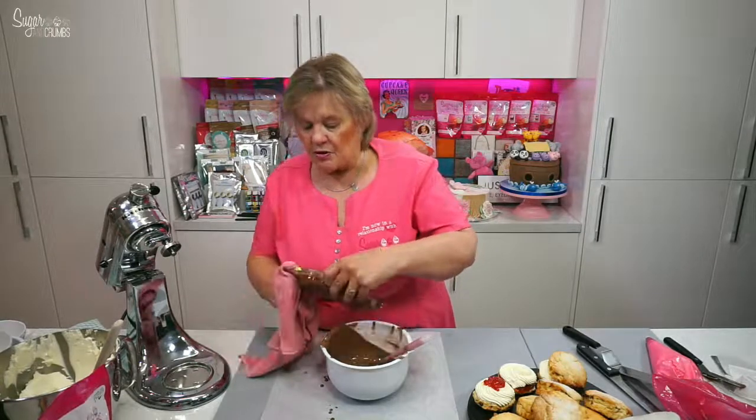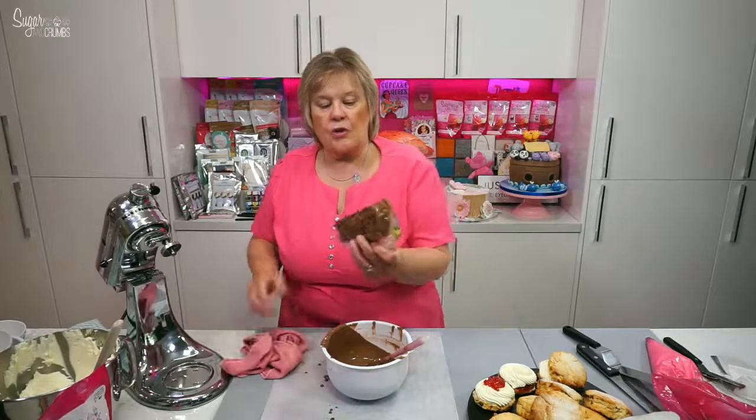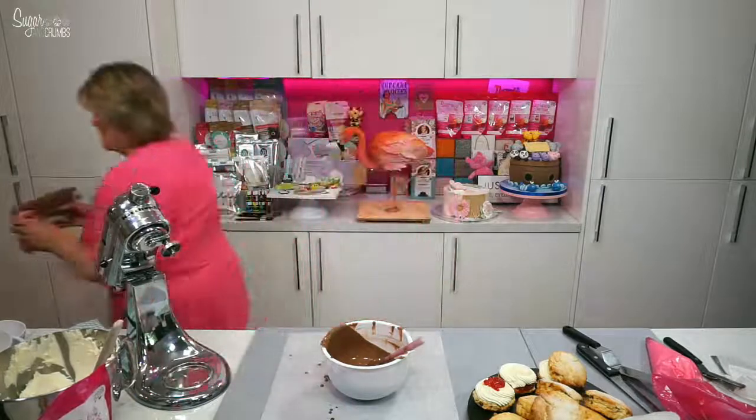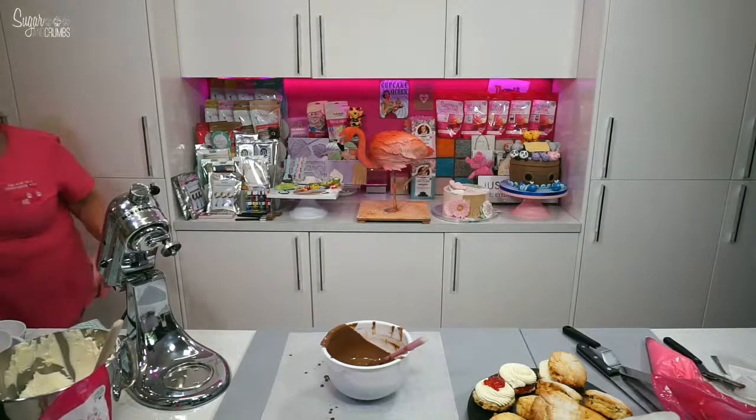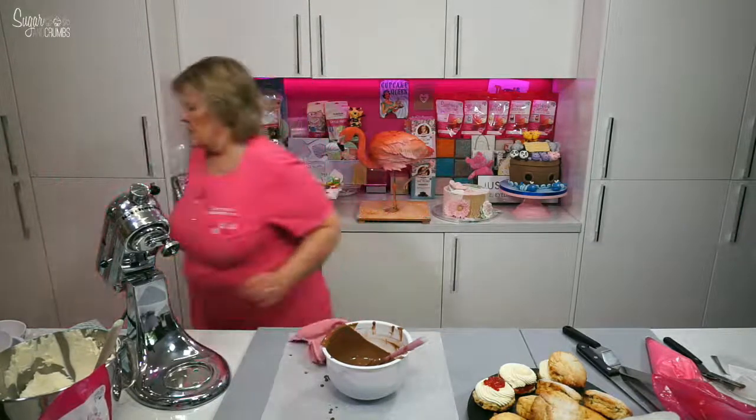So that's finished dripping out now, so I'm just going to quickly put that in the fridge. Got a fridge here just so I can... That's the chocolate fridge. It's the chocolate fridge. How do they know? What? How would they know it's a chocolate fridge? I know it's a chocolate fridge.